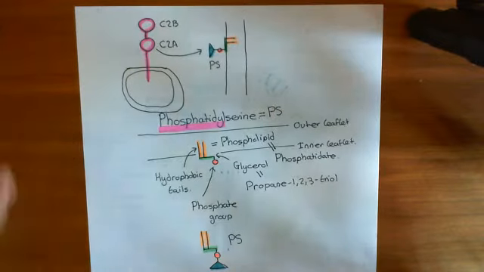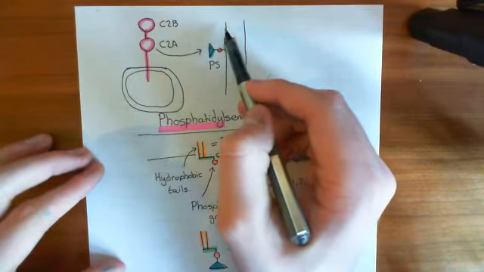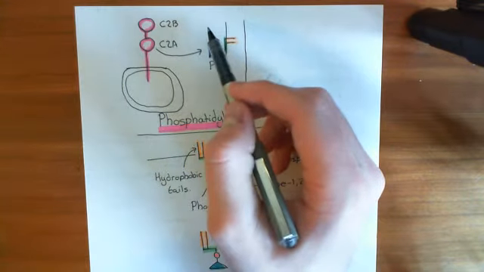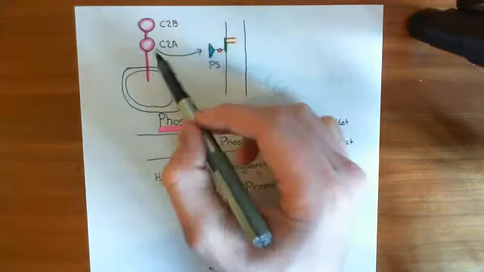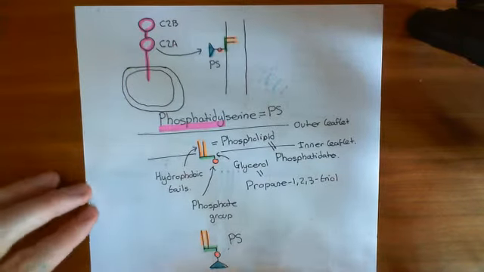Now, this interaction between C2A and the phosphatidylserine seems to be the most important interaction between synaptotagmin and lipids. It seems to be the most important way in which synaptotagmin triggers the exocytosis of the synaptic vesicle contents. However, the C2B domain also binds to a lipid component of the phospholipid bilayer, and this may well contribute. It's not as important, we don't think, as the interaction between C2A and the phosphatidylserine, but we'll go through it anyway. So which lipid does C2B interact with?